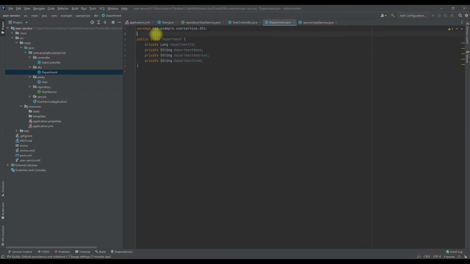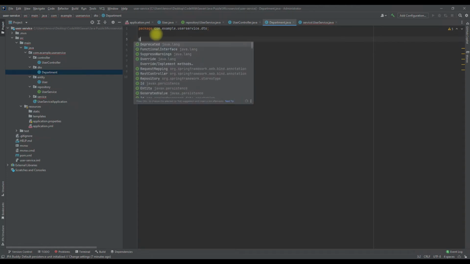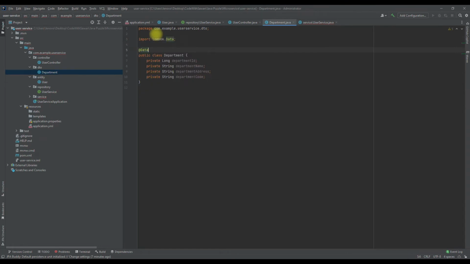And we don't need to use the entity here because this is a DTO file. We have to use the data class.